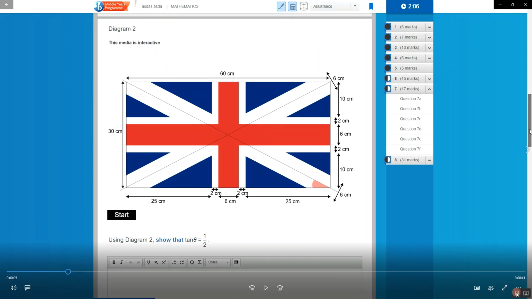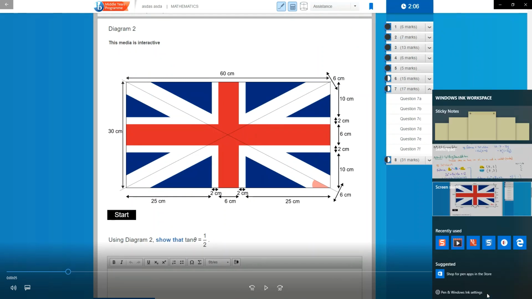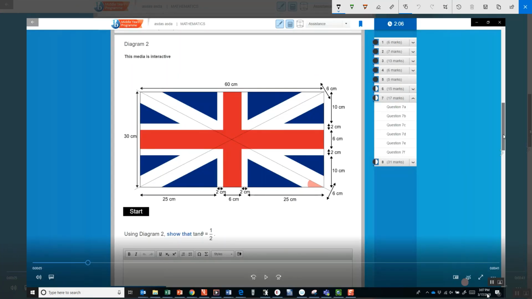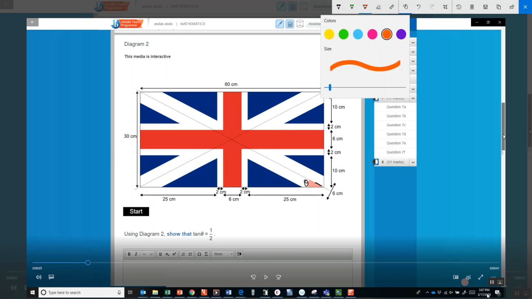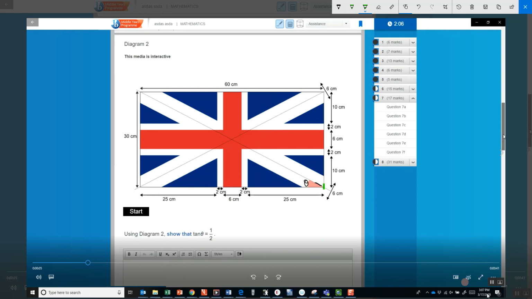Okay, so if we're dealing with a tan of an angle, we know that we're dealing with what type of triangle? A right angle triangle. Okay, so I'm going to try and draw on here as neatly as possible. I'll use a highlighter, let's use green. So I'm going to say that this is my triangle, up to there, and then down, and across, okay? And this is my angle.